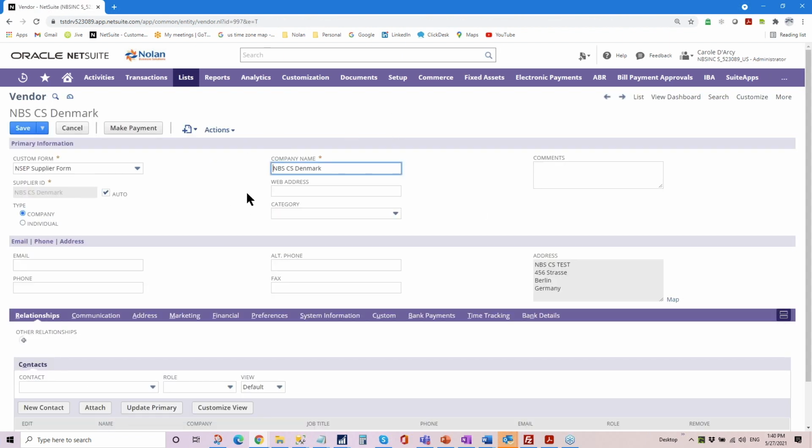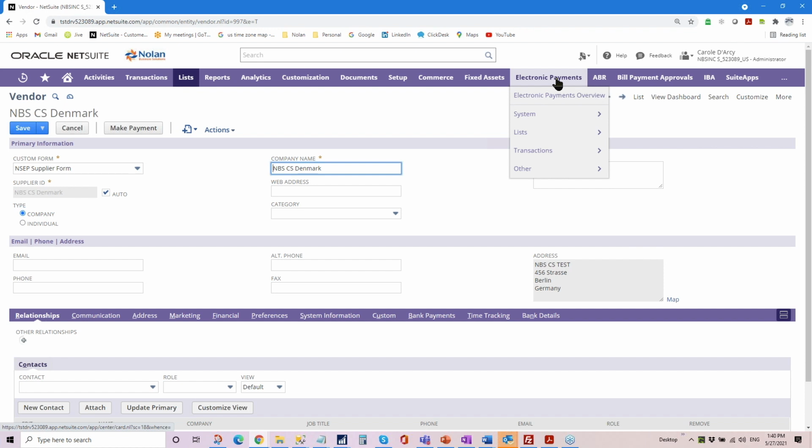So the main vendor record will remain as you currently have it in NetSuite. What you will notice with our application is once it is installed, it is a native SuiteApp, meaning that all the work is going to be completed inside of NetSuite. And you're going to have an additional center tab labeled electronic payments, as well as bill payment approvals.